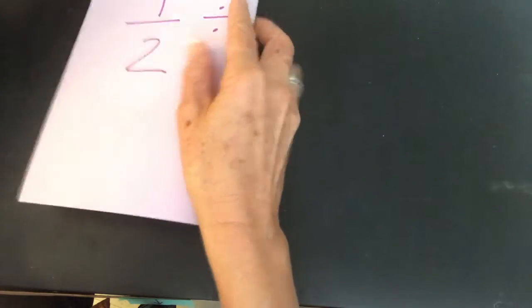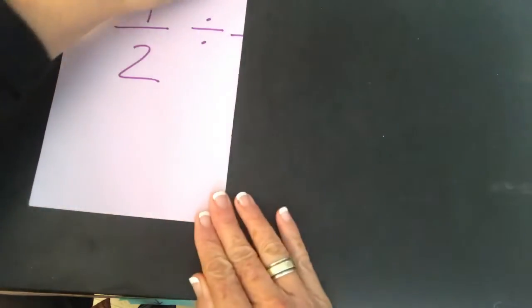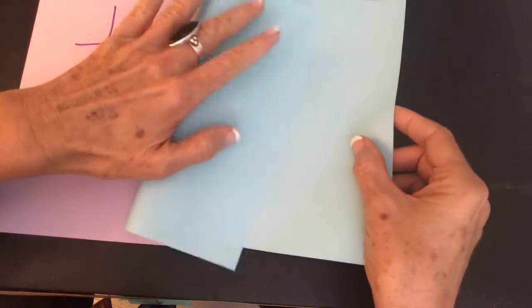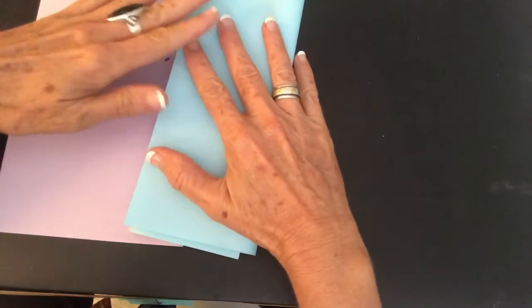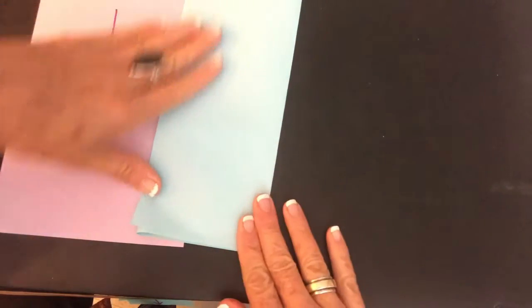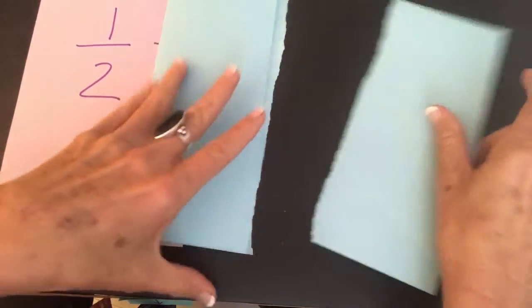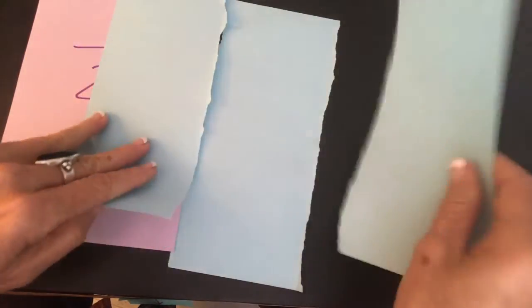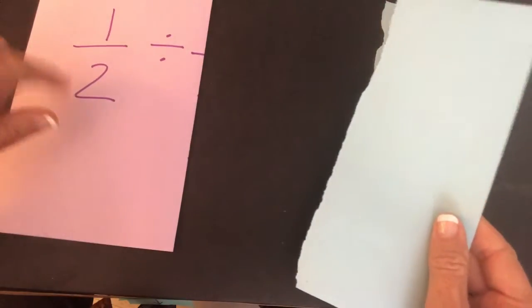So here I go. This is my half piece of paper. And so this piece of paper, I'm dividing it into thirds. So here's my whole sheet of paper. Voila. Maybe not voila yet. Voila, almost. There, I've divided this piece of paper into thirds. So how many of these pieces of paper will fit into that?